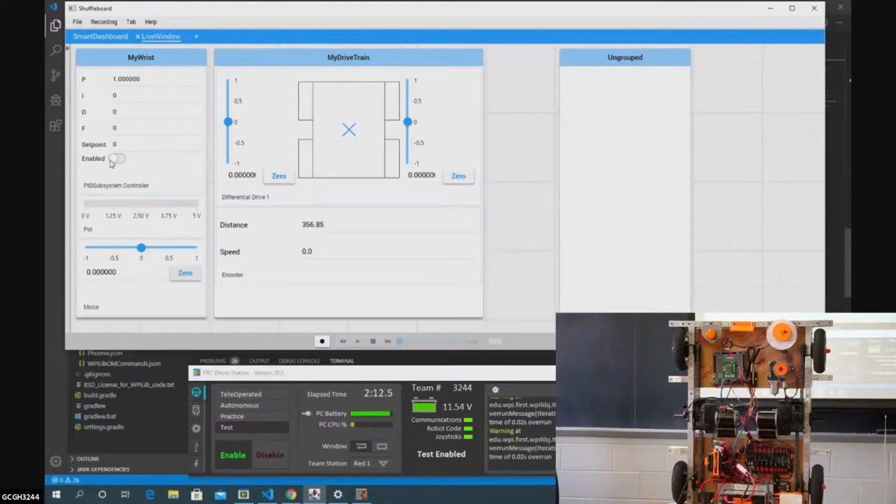So we can enable the PID controller. You can see it's trying to jog in a negative, and there's some analog errors in here, but it's trying to close that to 0. The further I get away from 0, the faster it's going to go. If she puts the set point to, say, 90, you can see it's going counterclockwise, as well as I approach 90 degrees, it's hunting that. So I can confidently say that we are in phase and everything's working there.